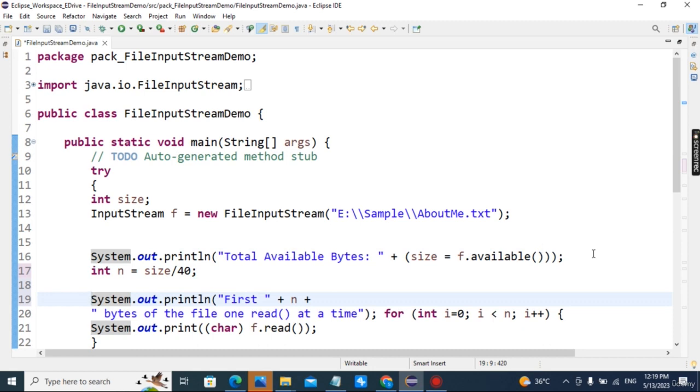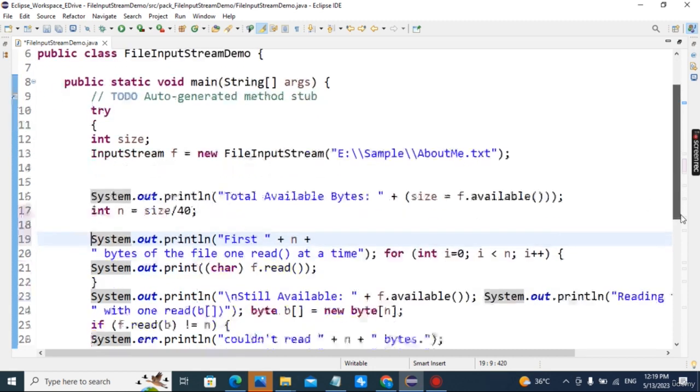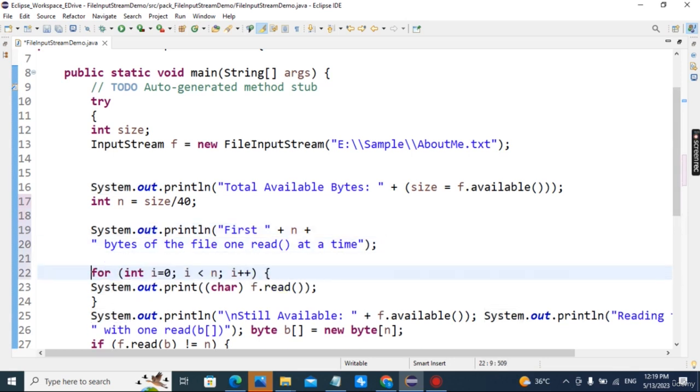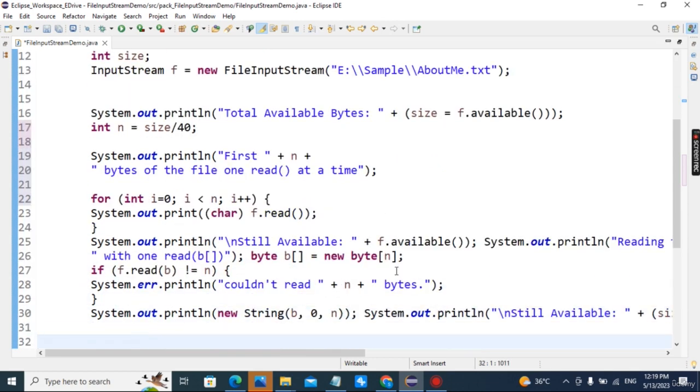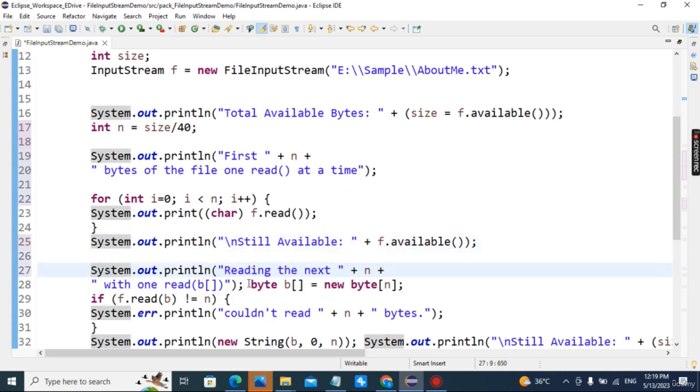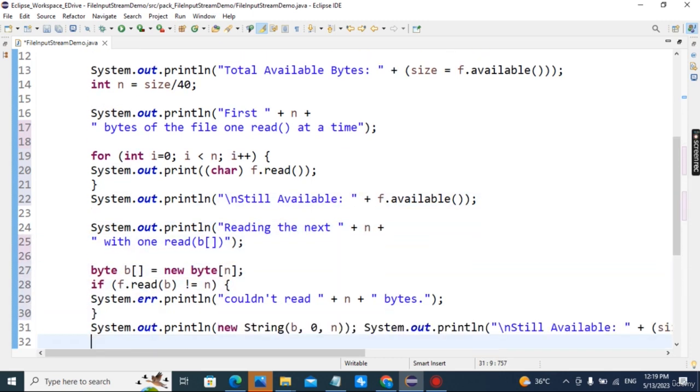First, the size, total available bytes. Then the first bytes of the file, one read at a time. Then I will read, and one by one I will print it. Then still available, how many bytes are still available to read. Then reading the next n bytes with one read.